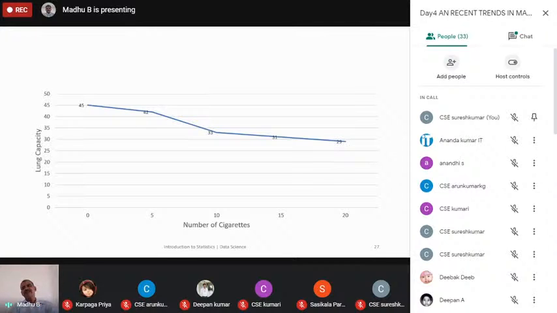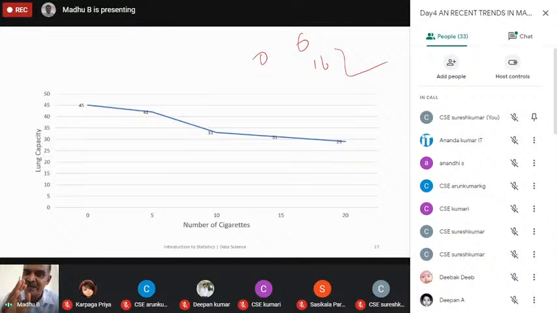How was it converted? Initially, it was interval data, correct? Or no, it was not even interval data, it was ratio data. The patient comes to me, I ask how many cigarettes do you smoke? He'll say, I don't smoke, 0. Somebody comes and says, I smoke about 5 to 7 cigarettes. I'll put it as 6. Then somebody else says, I smoke about 15 to 16 cigarettes. I'll put it as 16 or whatever it is. This is nothing but ratio data.